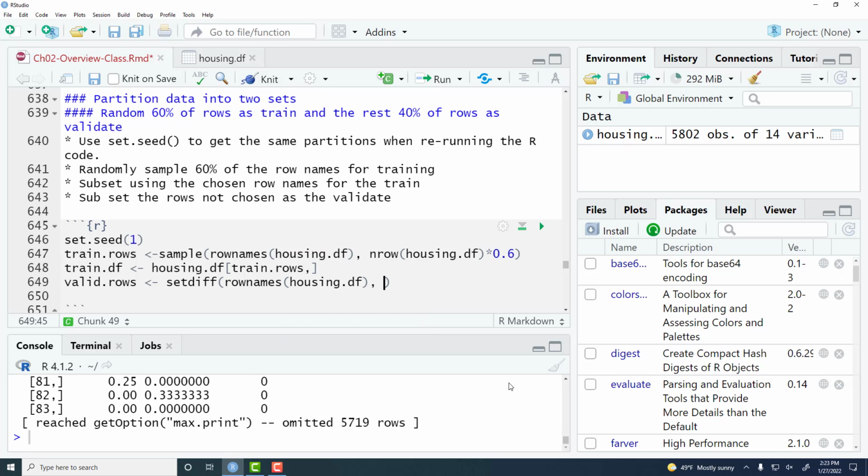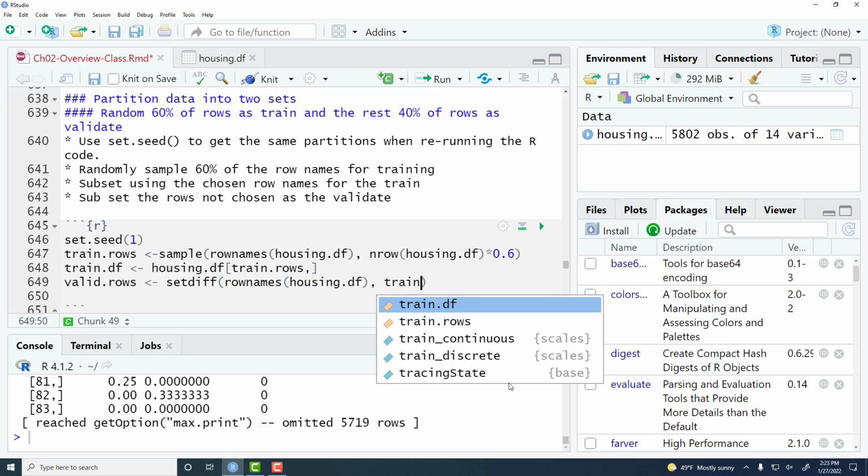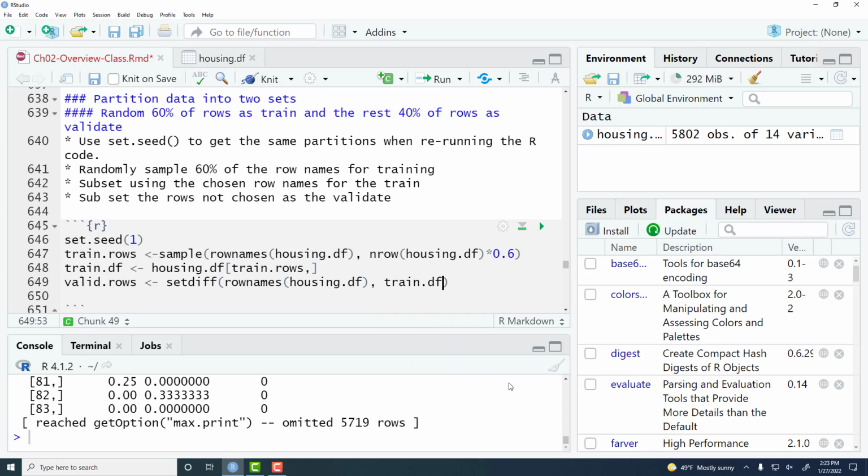So that's the full list, and then what needs to be taken out, you give it there. So this is the full list, and you take that out. Find the difference. You can think of it like x minus y. So those train rows will be taken out, and the balance will be valid rows.